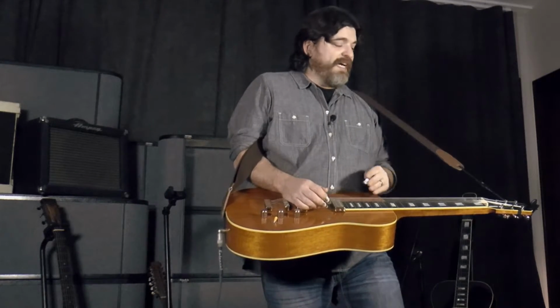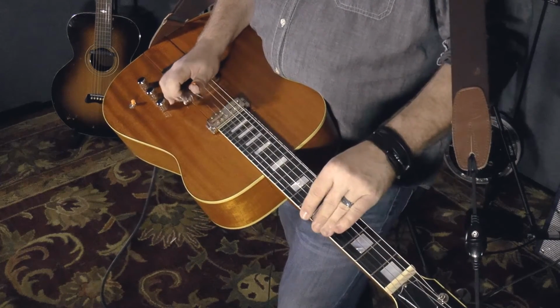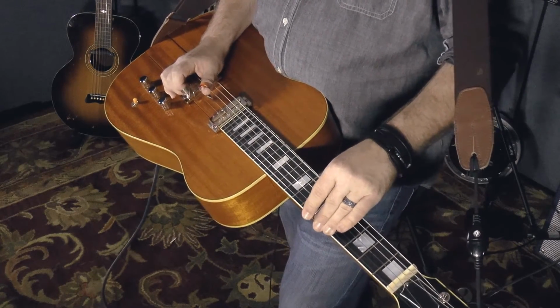First thing you want to do is pick a tuning. Pick something that maybe you've already tried on bottleneck guitar. When you play with a lap slide, you hold the bar across the strings. And when you play melodically, you tip the bar just so that the little tiny point of it hits the string, like this. And when you play a chord, you'll want to play all the way across only to the string that you want.